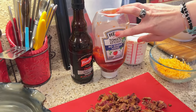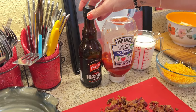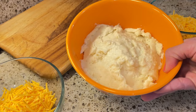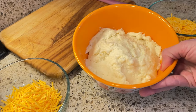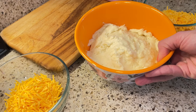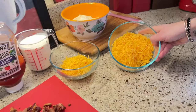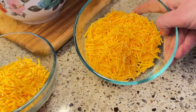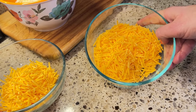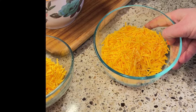I'm going to be adding a little bit of sugar-free ketchup and also some Worcestershire sauce to my ground meat mixture. You are going to need some mashed cauliflower with about 3 tablespoons of butter, and I whirled it up until it was the consistency of mashed potatoes. And we're going to put this on the top. You're also going to need a little bit more cheese to garnish in between our layers, and I will show you. You can use any kind of cheese that you like. I am using Sharp because that's what I want to make my cheese sauce out of.